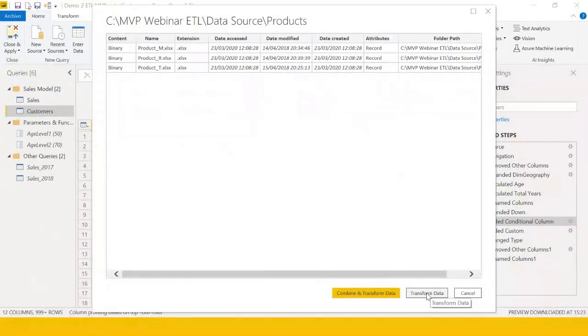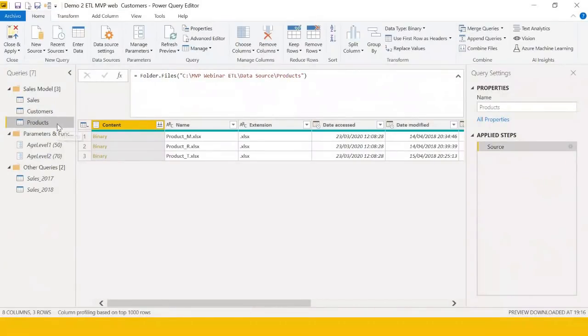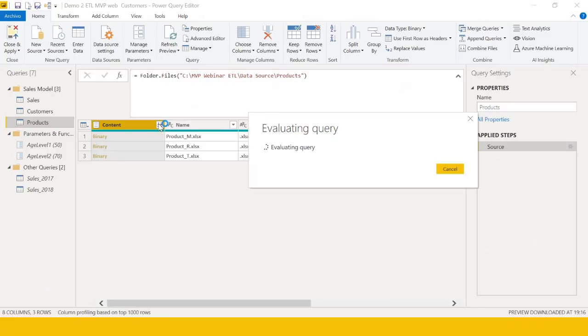Okay, so I will transform data. I have products here. As you can see, the transformation that can save our ETL will be combine files. So we will combine files.